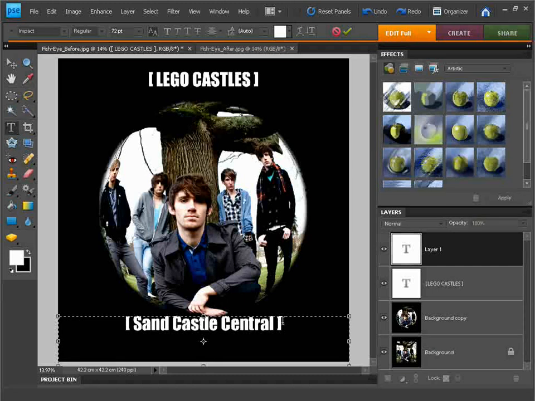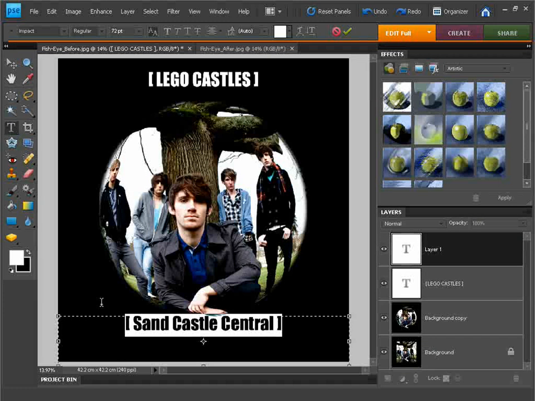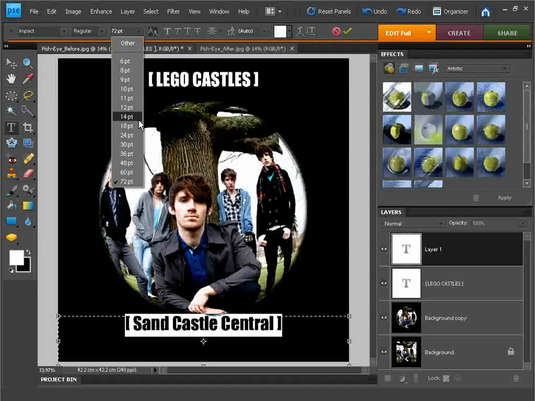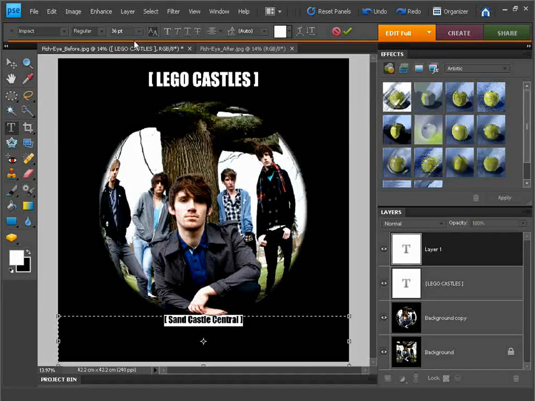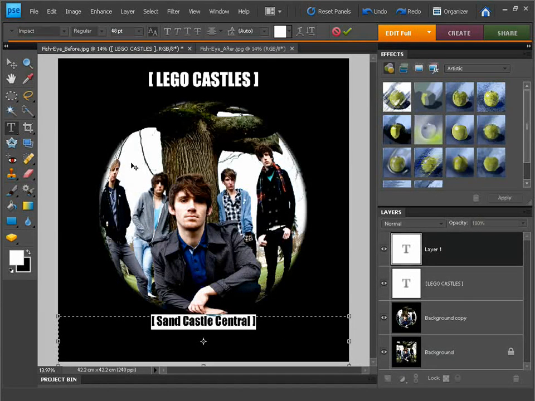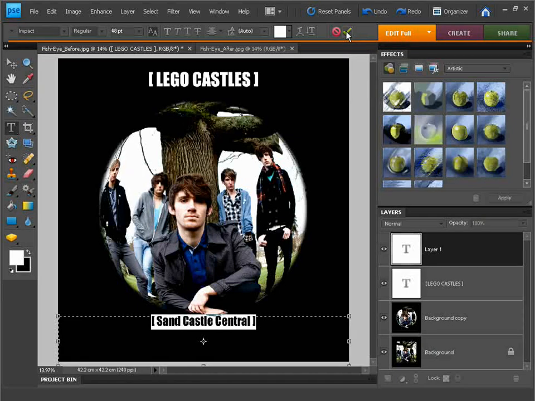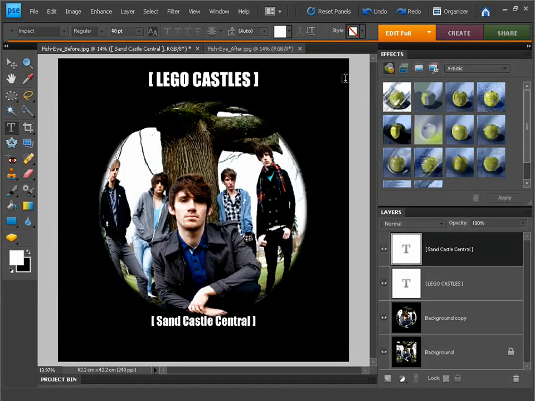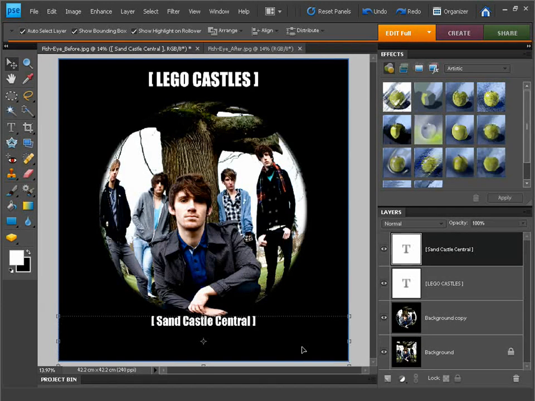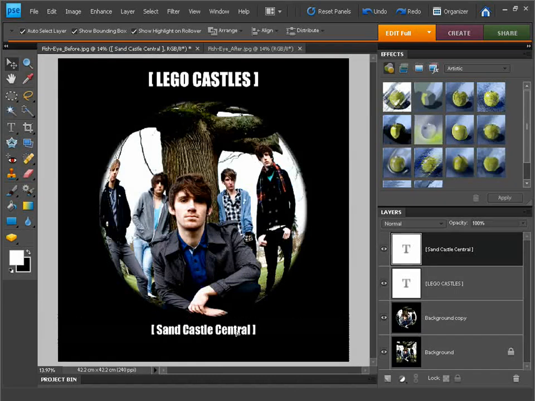And then if I want to change the font size, just highlight the text, go back in, select a different font size, again click the green commit button to confirm that, select the move tool, hold down shift, and then I can just move that into position.